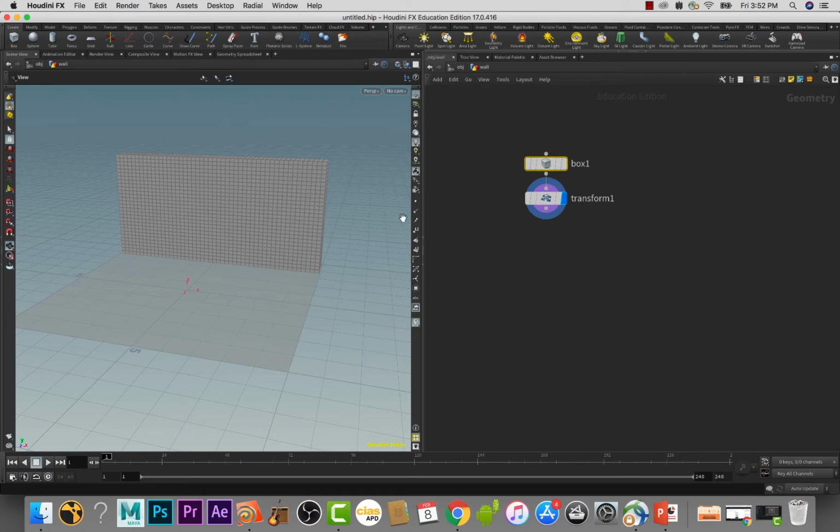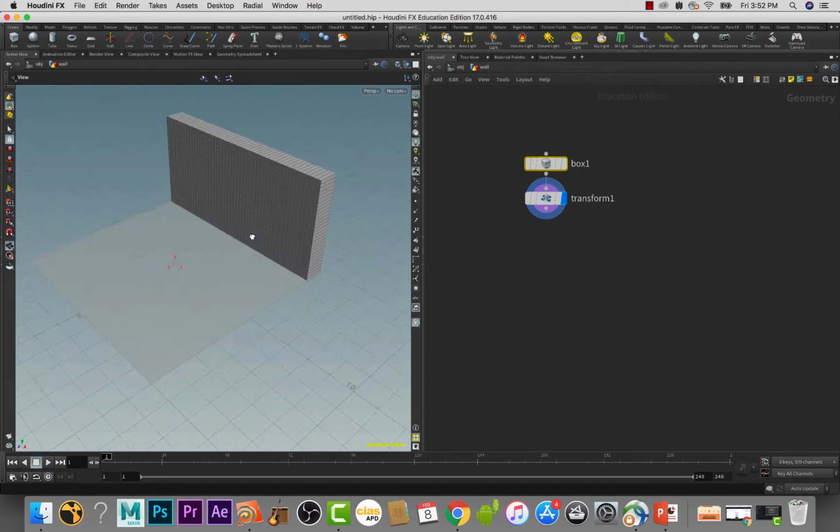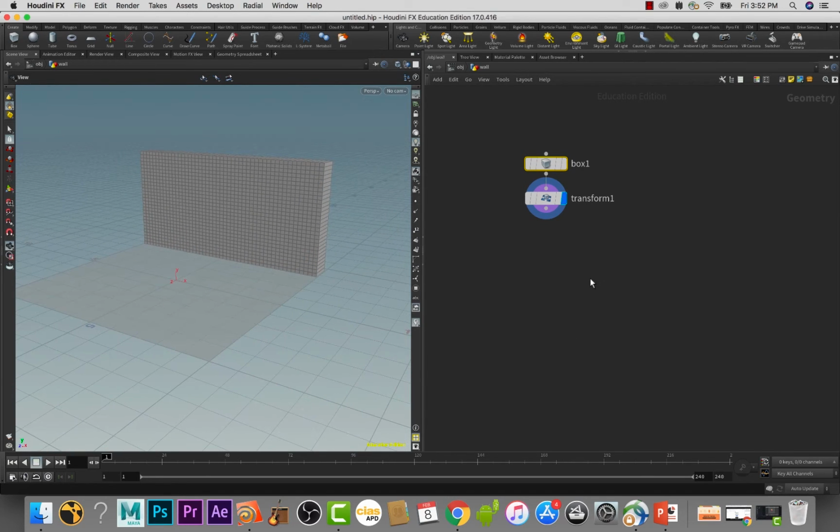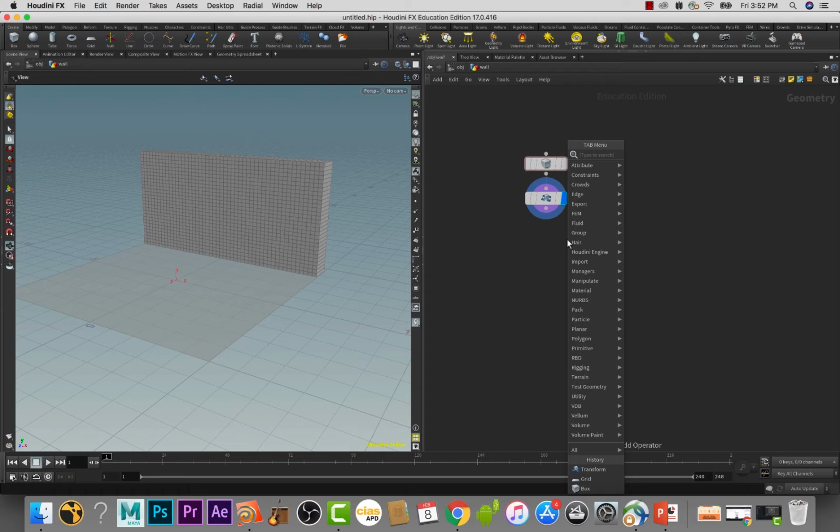Okay, so now that we've done that, I want to take a look at fracturing this and getting my initial breaks of the wall. I want to get a general idea of where I want to impact.